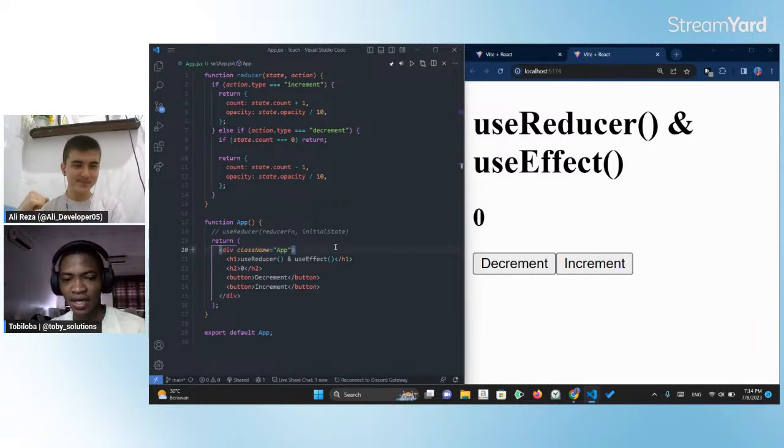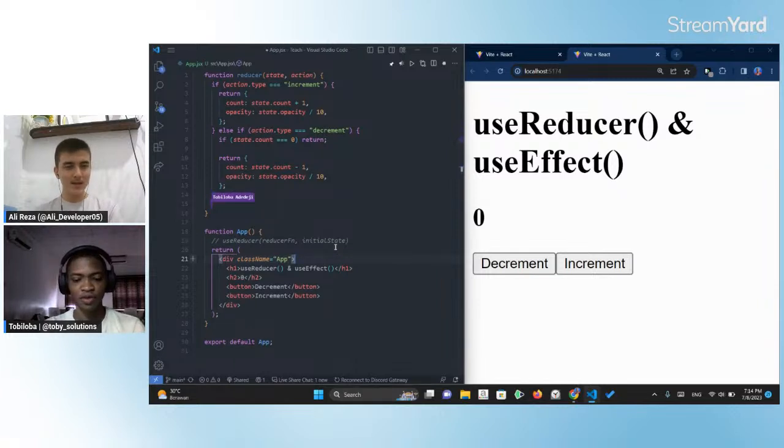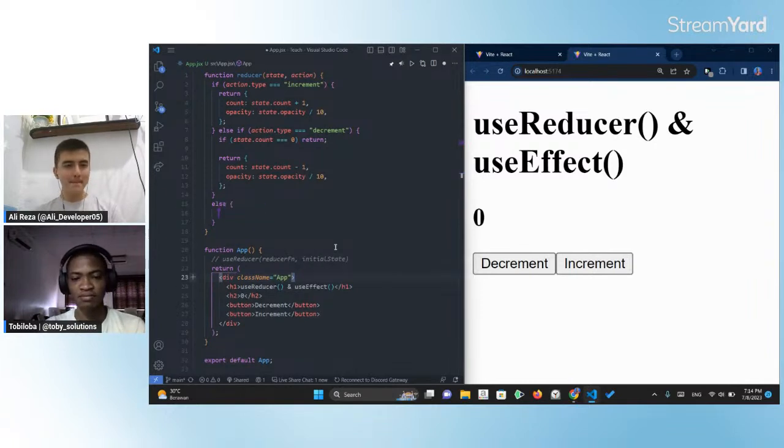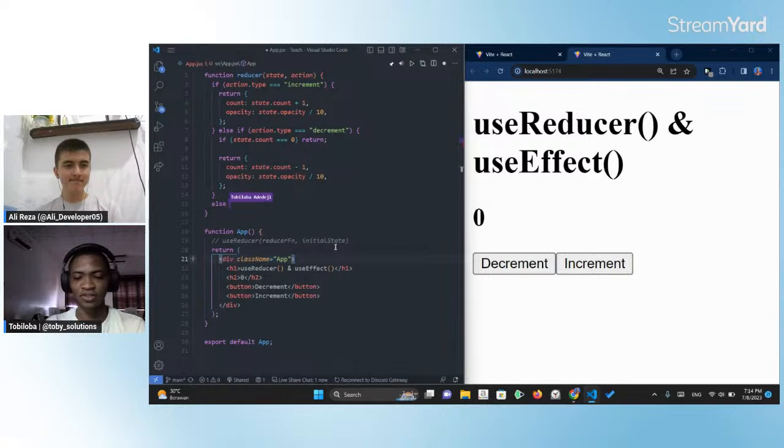Yeah, so now I can put my else statement here. So this closes here, this closes here. So let me put just my else here. The else is like our default, for those of you that used switch and useReducer functions. So else here, we can just return and do nothing.